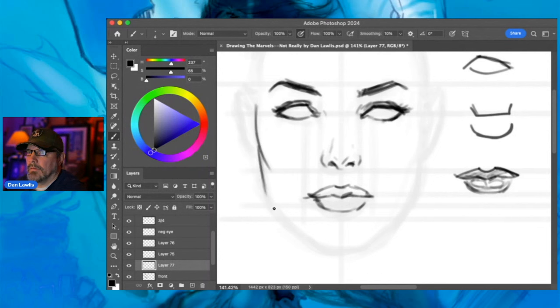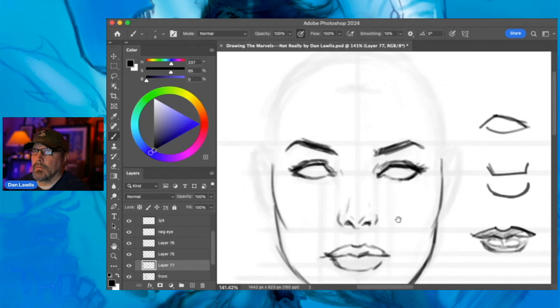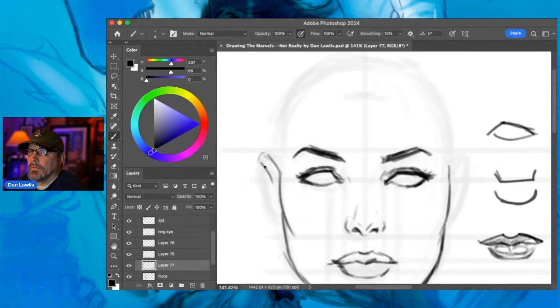Nice cheekbones. Nice jawline. Jawline starts to curve right about where the mouth is, if you're looking at it straight on, of course. Ears looping around here, kind of some gnarlies in there. Kind of make it up, sort of. Ears can be bigger and smaller. They tend to be smaller on a beautiful girl, but they can be larger too.